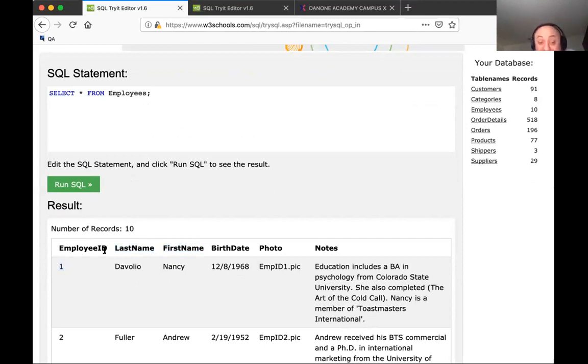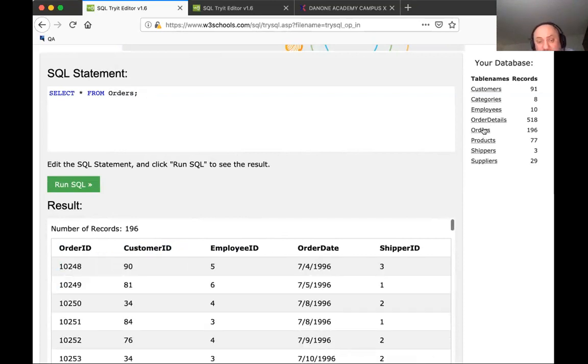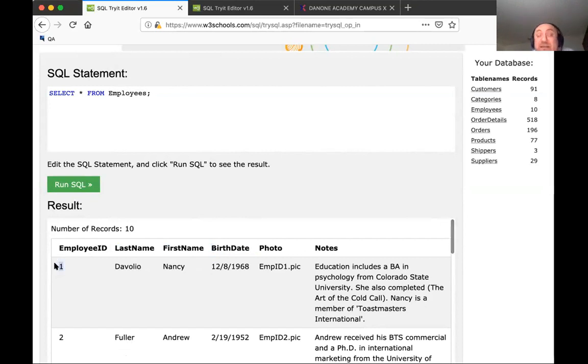Now, employee ID, in order for you to connect this table to another table, it means somewhere in another table there is a foreign key with the same ID, same value, same everything. And we found this table. It was I think in orders, employee ID right here. So in the table order, the primary key of this table is right here. But this is a foreign key of that employee table. So this is how you connect. Employee ID here and employee ID here is the same thing. It's the same IDs, identical. Got it. Awesome. That's how you connect them together. Those are the same IDs.